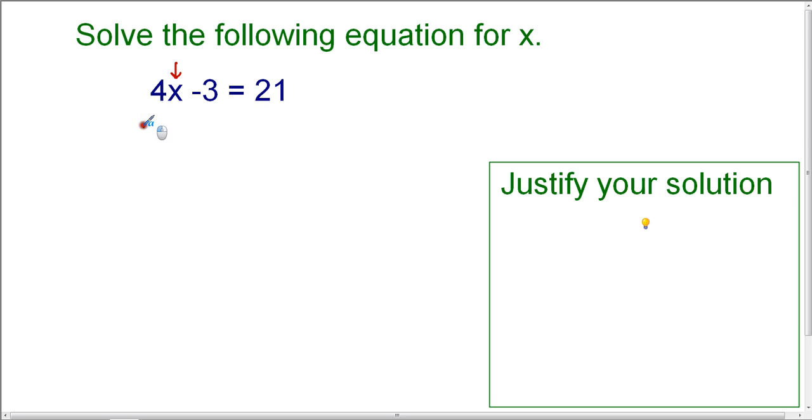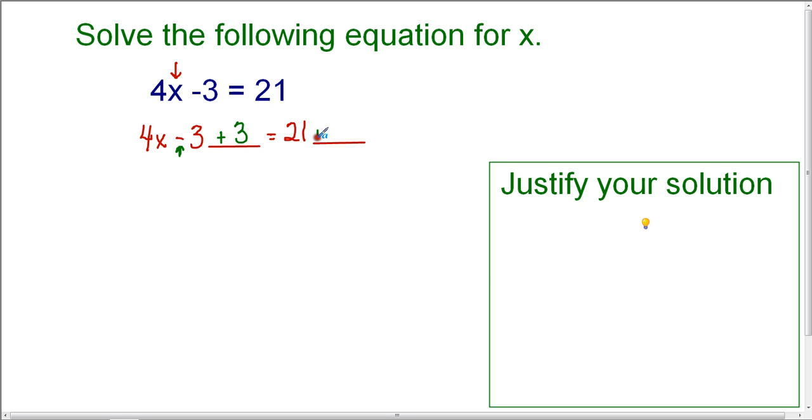So I'm going to bring down the left-hand side of this equation, which is 4x minus 3, and I'm going to draw a line, which basically means I'm going to leave a blank. And I'm going to bring down the right-hand side as well, and draw another blank. The reason I'm doing this is because I know that I need to do something to both sides of the equation, and I need to do something to get rid of minus 3. So I'm going to ask myself, what is the opposite of minus 3? Because I know that I need to use opposite operations. The opposite of minus 3 is to add 3.